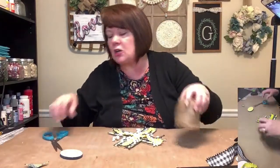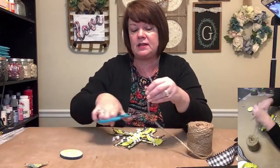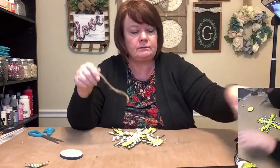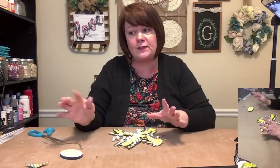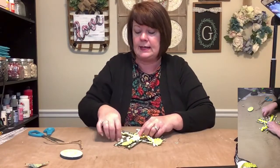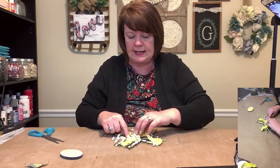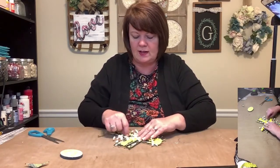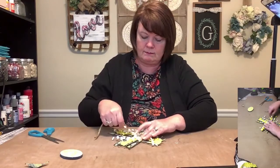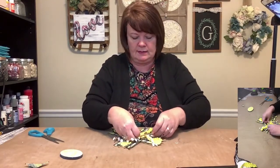Angie, the Hobby Lobby coupon — you just go to Hobby Lobby 40% coupon on your phone and pull it up and they scan it right on your phone. But like we said, we've heard it's going away. Jessica says the ribbon looks like cotton too — I guess it depends on what mood you're in as to what these pom-poms look like. Okay, put my jute right across the middle, flip it upside down, scratch it up a little bit and make a knot.